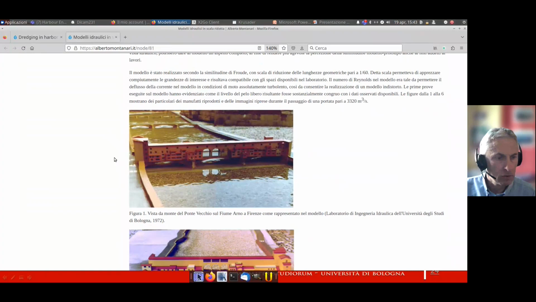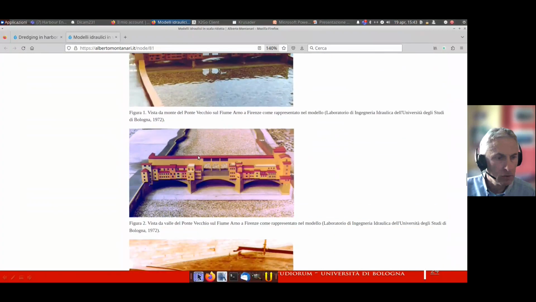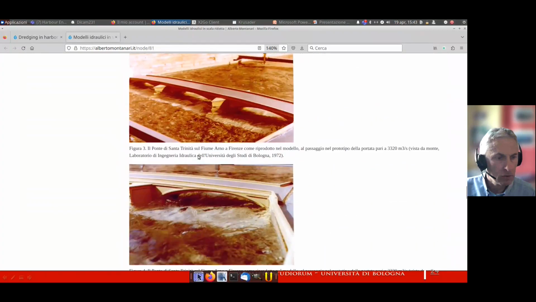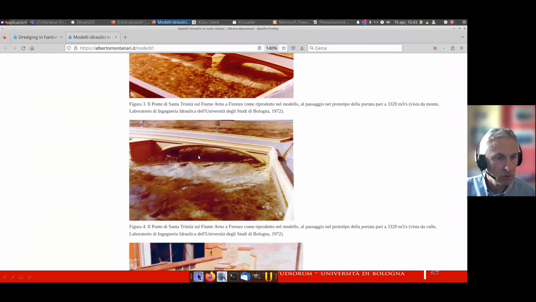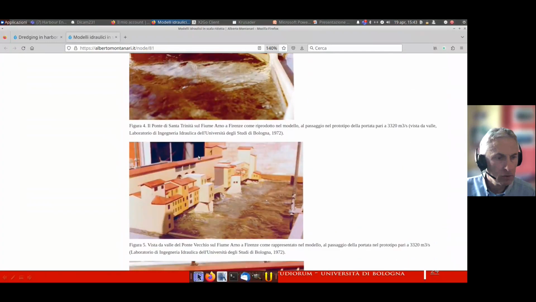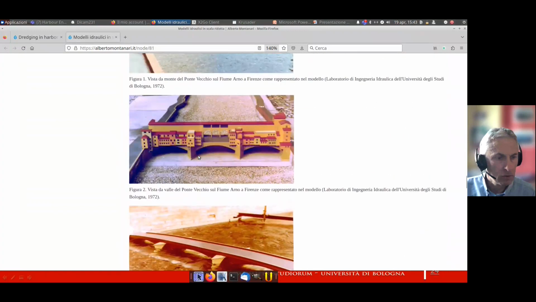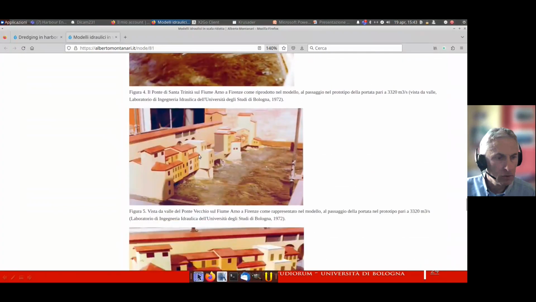It's a hydraulic model of the Arno River in the center of Florence. They used it to estimate the effectiveness of interventions for increasing the river conveyance in Florence in order to get Florence more protected with respect to floods. Now, this is another detail from the same model, and here is the model running under a huge flood. And here again, the huge flood in correspondence of the old bridge. This is the old bridge in Florence, you may recognize it.